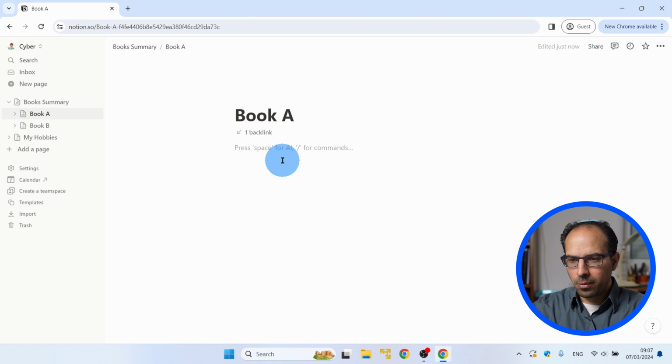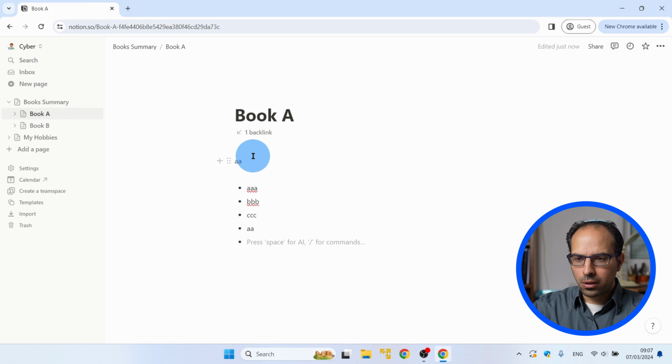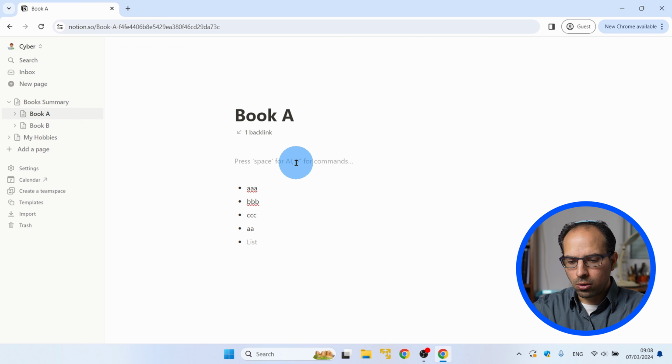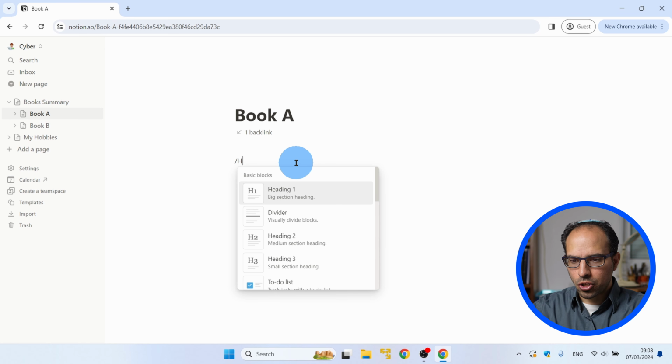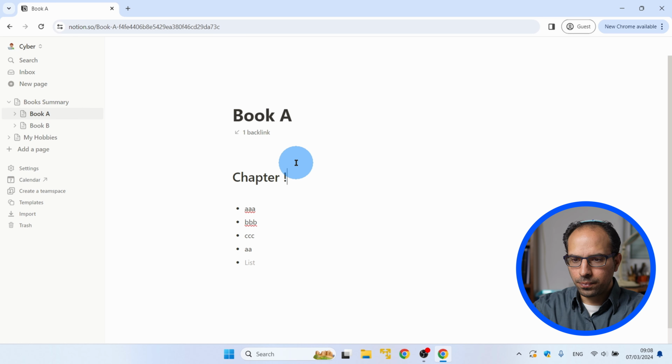Another nice thing when we write content, we can also manage lists. For example, AAA, BBB, CCC. When you type an asterisk and a space, it opens bullets, so you can make all kinds of lists. Another thing, you can divide all the content into headings, or what is called headers. Say now I will do /H1 here, meaning header 1. I can write chapter 1 here. This is the first chapter of the book, and now I can write whatever I want inside.